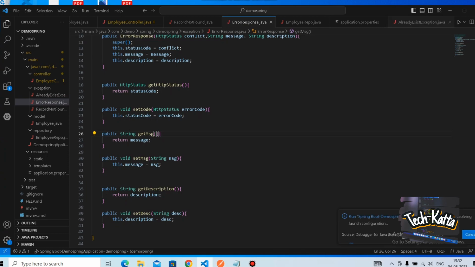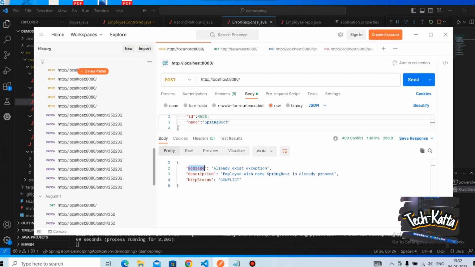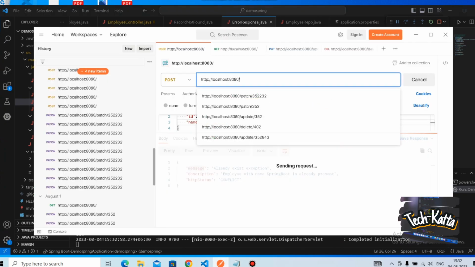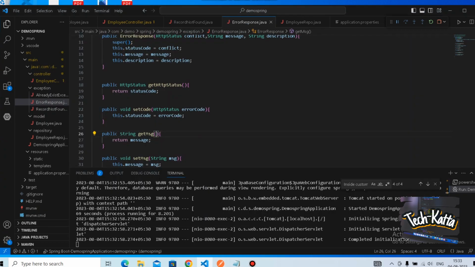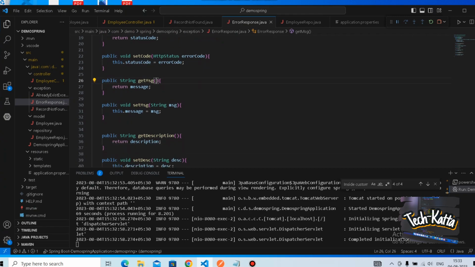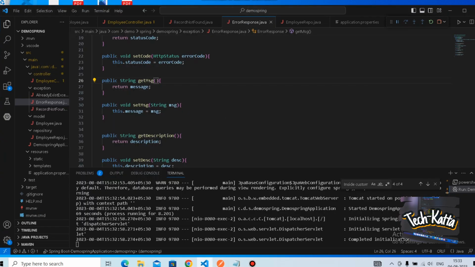Let's restart. Okay, here you can see the key name gets replaced with msg, right? So whatever getter name you give will be your key in camel case, just excluding the get. So here the key name will be msg.